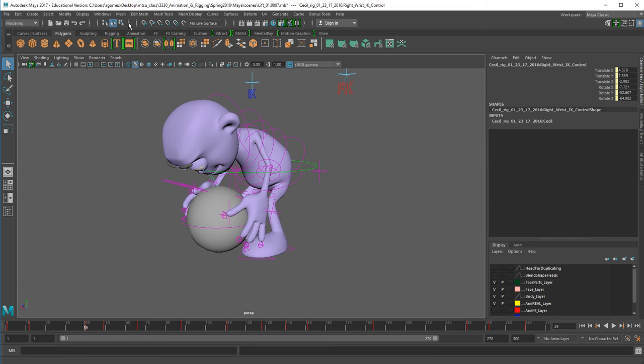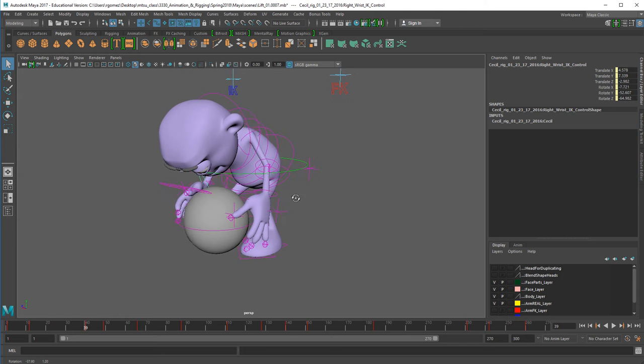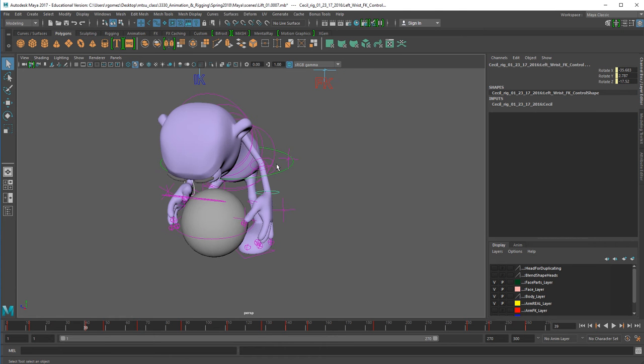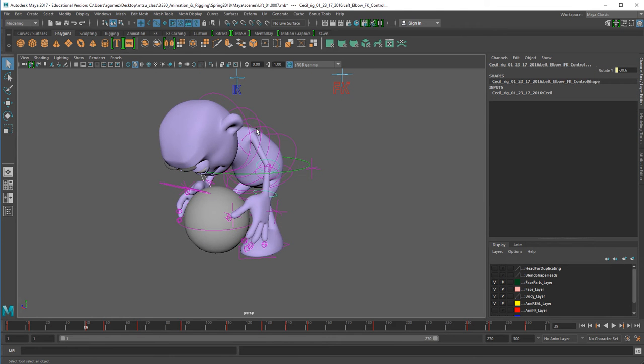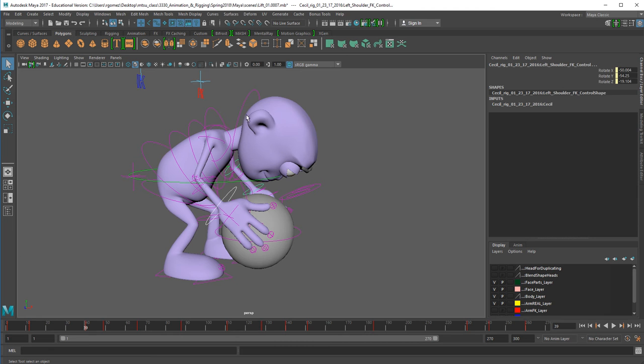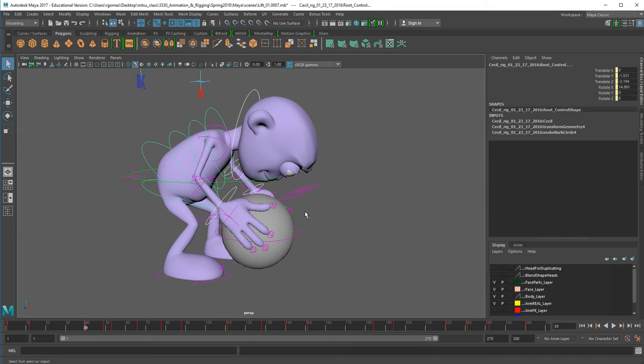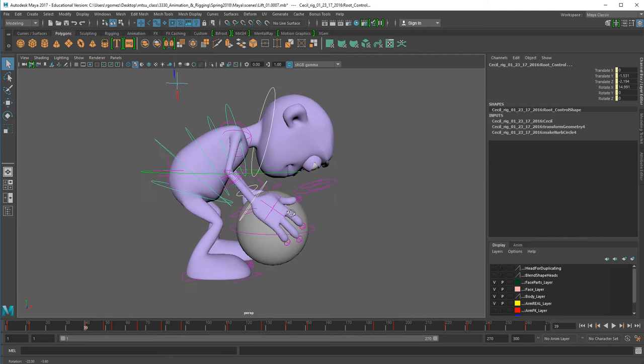Let me just uncheck here, so I'm not selecting geometry or joints. So his left arm is all FK, so I'm going to select that. All the controllers for that, and I'm going to select the head and all the spine controllers, just to make sure they all align. Okay, so I have him there.